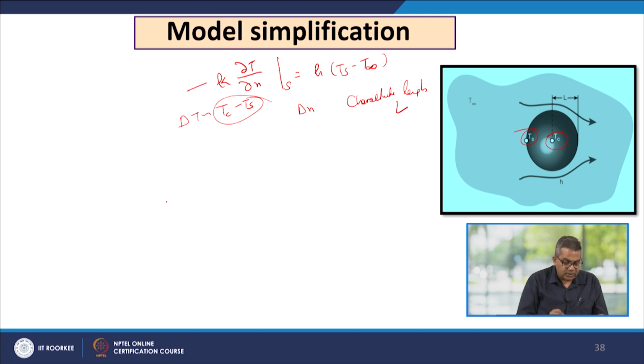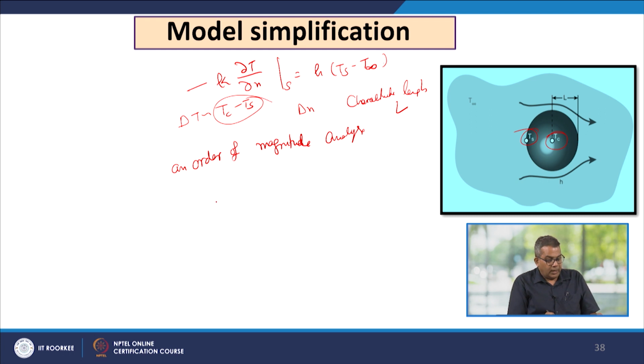The first and quickest is to substitute the variable into the original equation, often referred to as an order of magnitude analysis. The second is to express the original equation in terms of dimensionless variables. The order of magnitude analysis results in the scaled conduction, given by K ∂T/∂n being of order K (Tc minus Ts) over L.